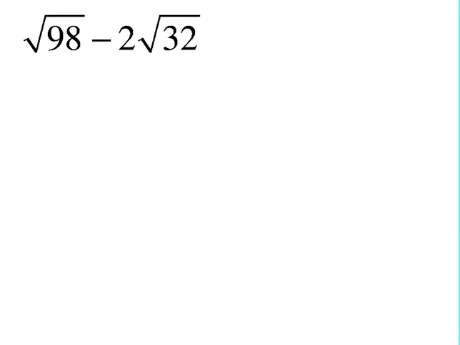Okay. Alrighty then, let's go ahead and look at this. And this is real similar to some of the stuff we've already been doing. Basically we've looked at how you simplify the square root of 98. We've looked at how you simplify 2 root 32. Now what we're going to do is put those together with the subtraction sign. So the square root of 98, let's break that down. 98 is what times what? 2 times 49. What do you know about 49? 7 and 7. So really, the square root of 98 breaks down to 7 root 2.